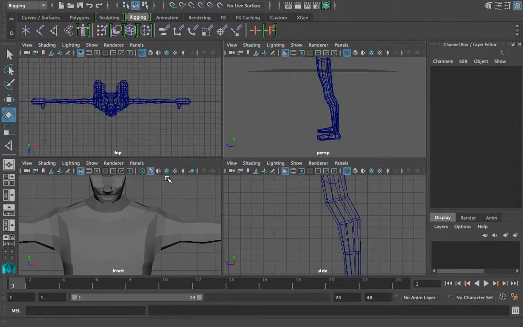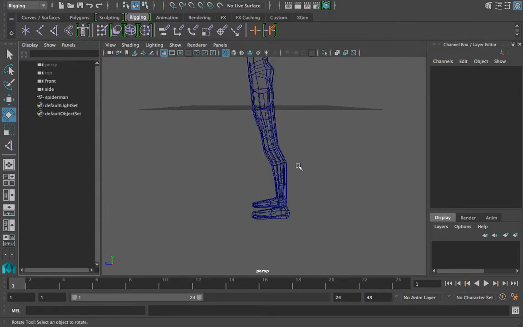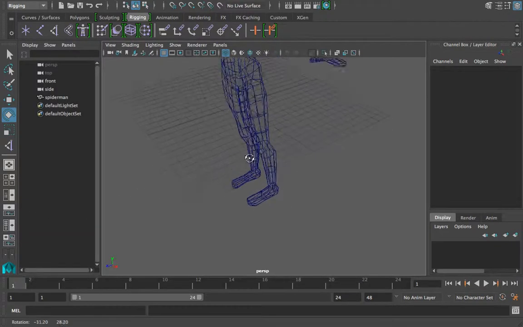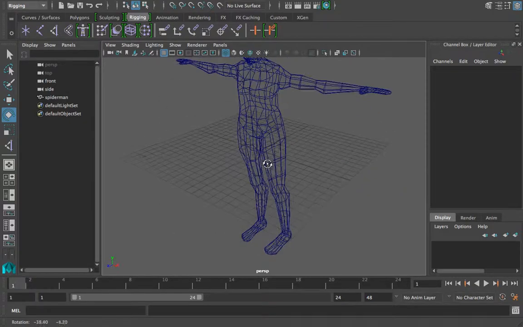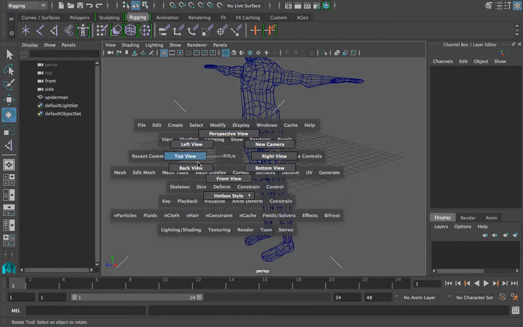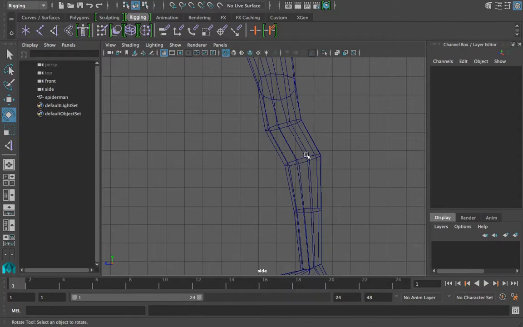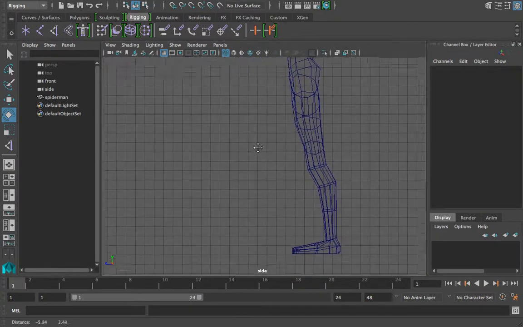Next, I really don't need to see the four view. In this case, I really want to see the perspective outliner view. So I'm going to click on perspective outliner view. This gives me a good view here. I can move around in the perspective, and if I want to change views, I'm holding spacebar and going over to any of the views. So I'm holding spacebar, clicking on the center Maya, left click, and going over to pick the different views. If I want right view, for instance, this is how I start from the right view. Okay.